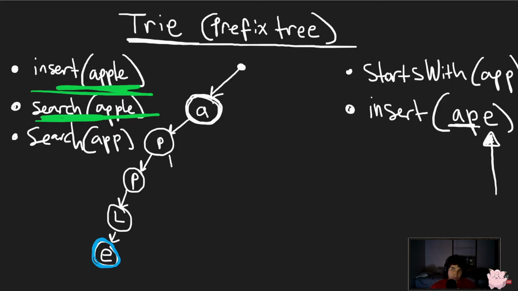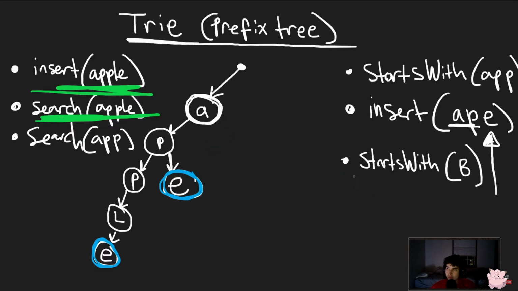So what are we going to do? We're going to create another child node, right? Now we create an E, and last but not least, we mark that this is the end of a word. So you can see that a trie actually has the potential to be pretty efficient because we are reusing a lot of nodes, right? We're not necessarily creating a separate node for every single word.